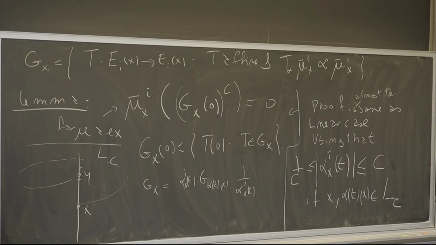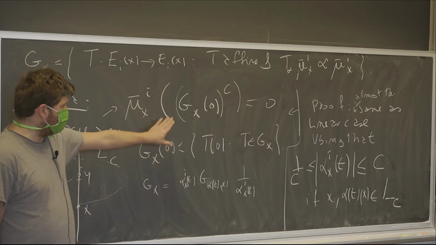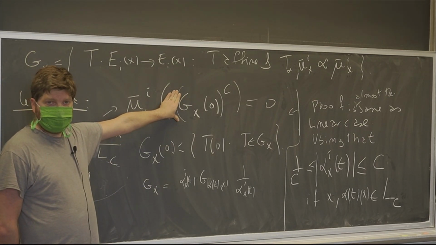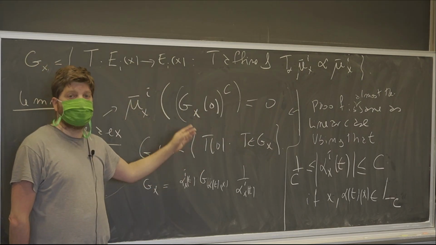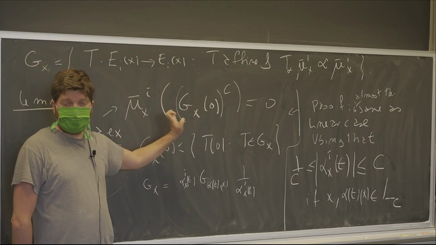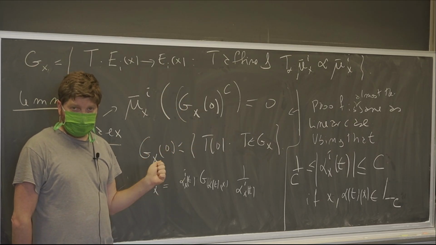And let's see how this is already shown in our picture. Before you go on to that, can it happen that G sub x of 0 is actually not equal to R instead of having full measure? At the end of the day, no. So at the end of the day, Gx of 0 will be equal to R. But what you can prove in principle is just this property. So after you know this, then you show all the other statements, then it will hold that it is actually equal to R. But it is only afterwards.